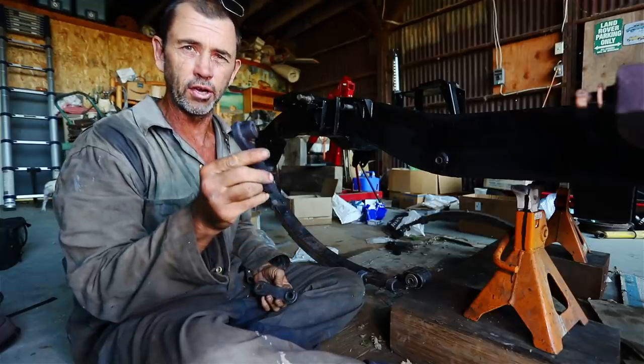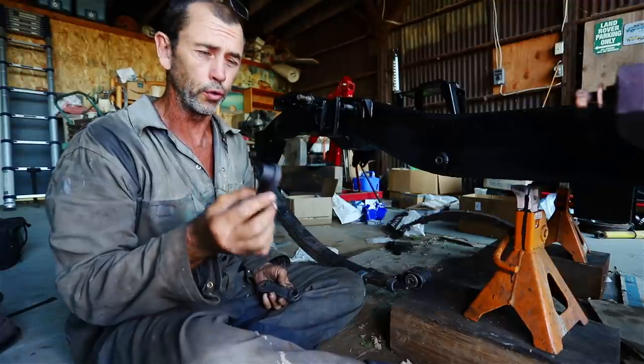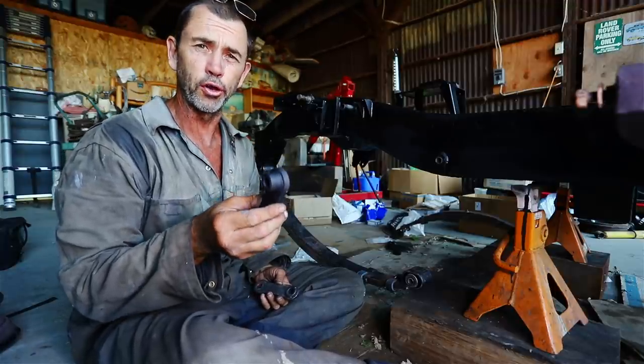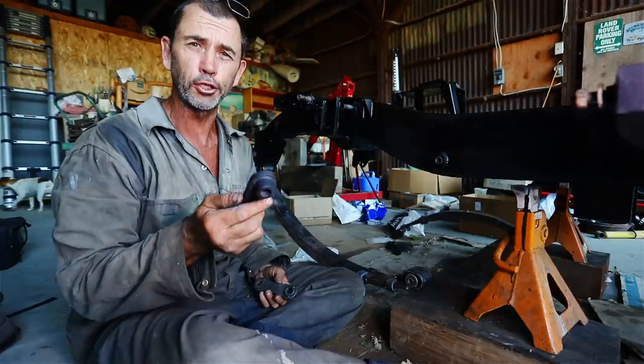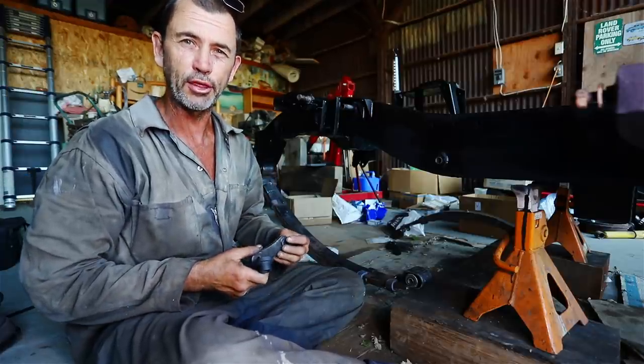Can't remember ever seeing those ones in the shop. So these are the originals that have been fully restored. And by fully restored, I mean they've gone under the wire brush and a wash in petrol and a little bit of paint on them with my super secret methods.